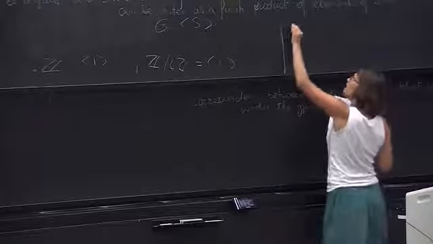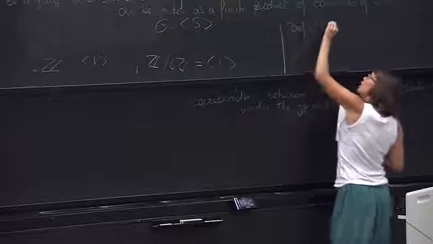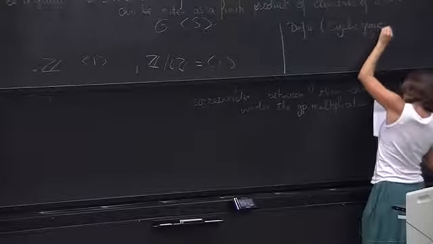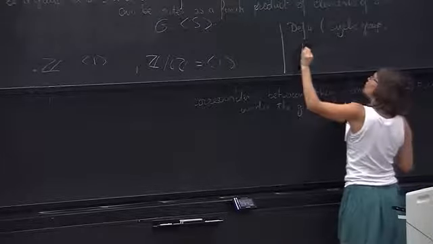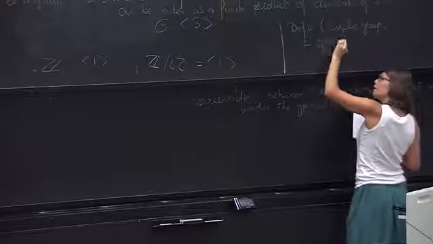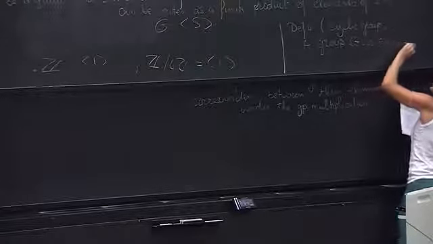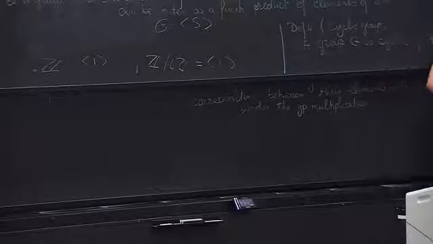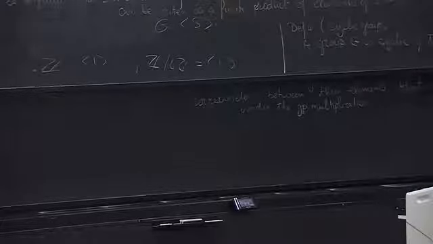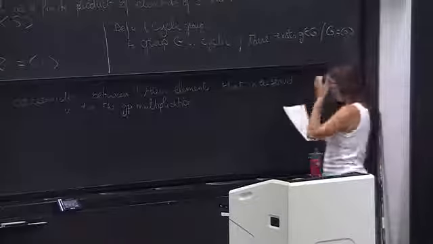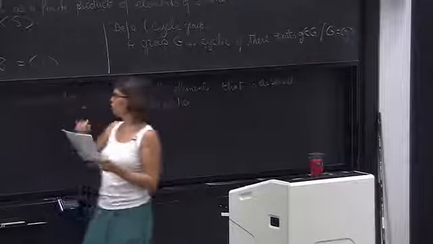Okay, so here let's maybe add the definition of cyclic. So we said that a group G is cyclic if there is an element in G that you can write everything with. Okay, so these two groups, Z and Z over 4Z, are cyclic.